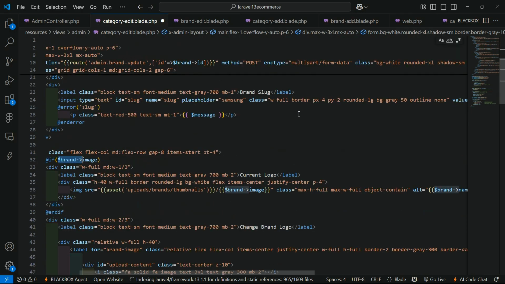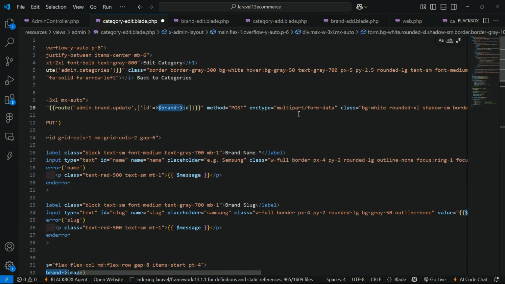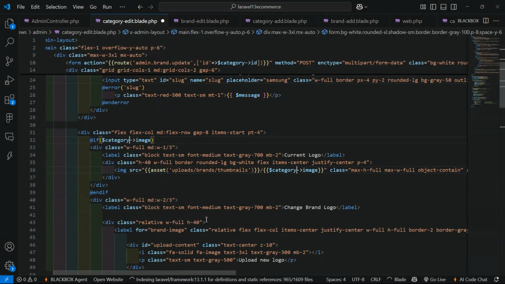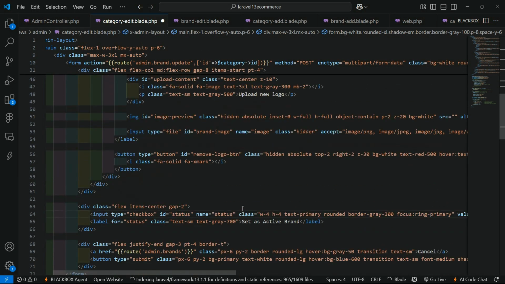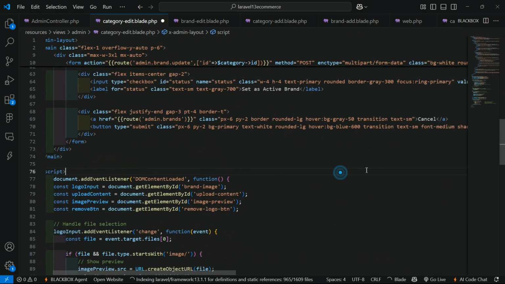So just press and select all the $brand arrow. Okay, all selected. Now press the left arrow key, delete first and write category. Okay, everywhere changed, category image.